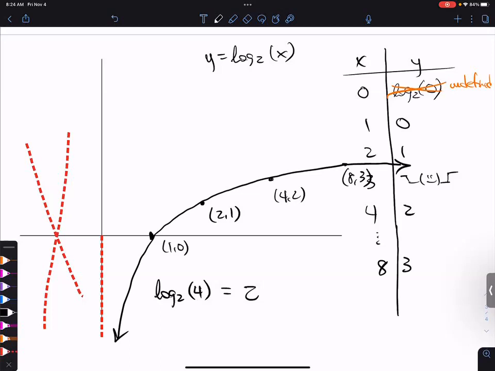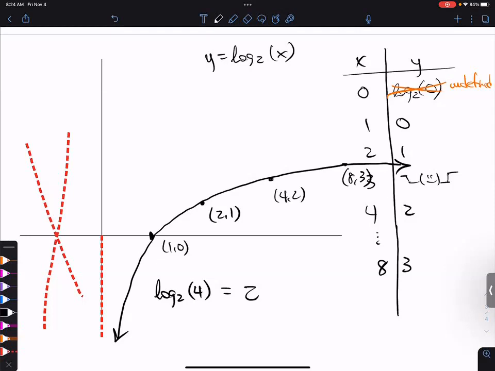If the base was 3 instead of 2, what would the nice points that I could do by hand look like? What would they pass through? Well, here the base is 2 and they go through the powers of 2, right? 2, 4, 8, 16, those are the places that you're going to get nice points. Well, if the base is 3, you get nice points at powers of 3. So 1, 3, 9, 27. Those would be the nice ones, right?